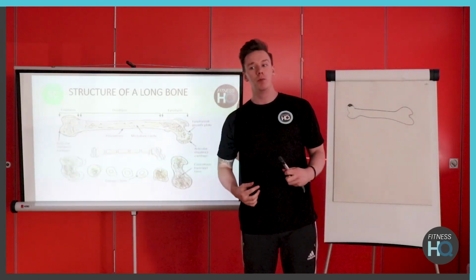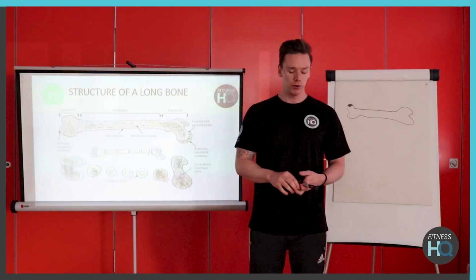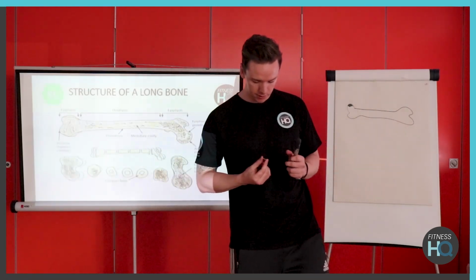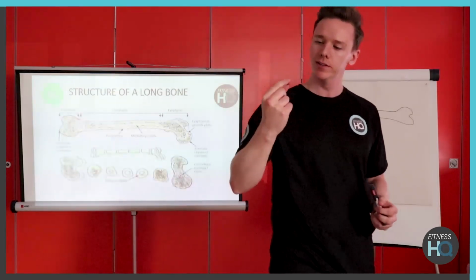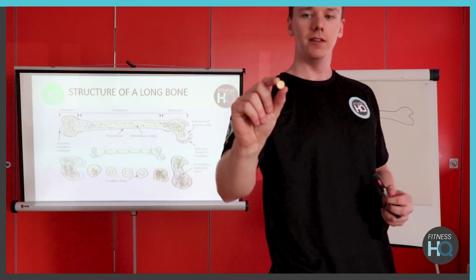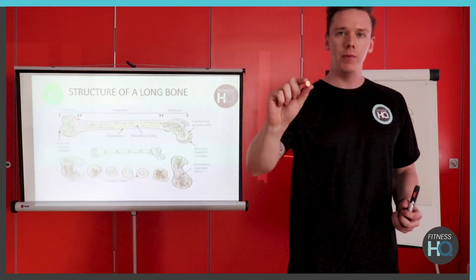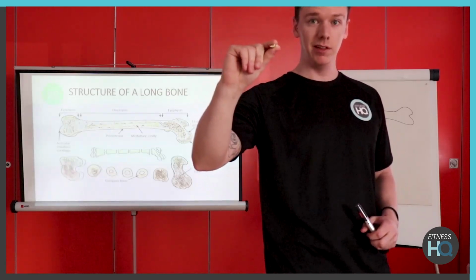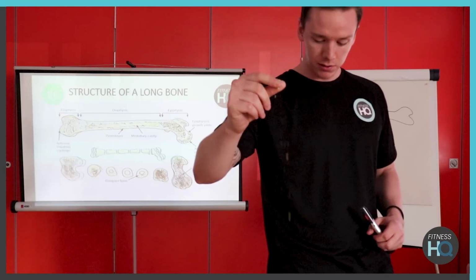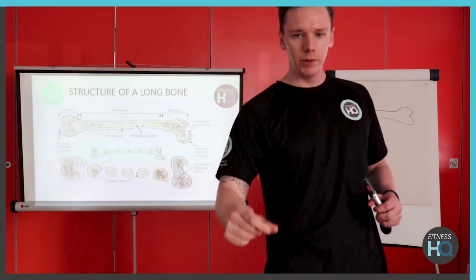Now imagine as you get a little bit older, or let's say you've got too many osteoclasts and not enough osteoblasts. I'm going to use a little bit of a Malteser to show you. You can see inside the Malteser it's actually quite porous, and basically that means it's going to break really easily. So if I put a bit of pressure on that, I'm going to have to clean that up afterwards, but the bones will crumble. Yeah, so that's what we don't want.